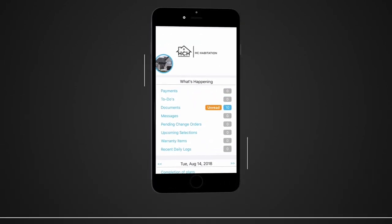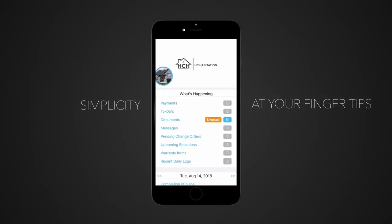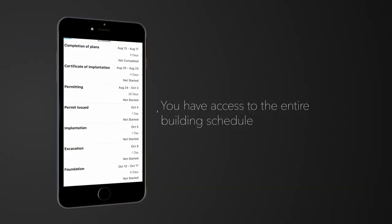Part of that process is developing those plans or making an implantation plan in order to make permitting requests. We'll also set up your BuilderTrend portal at that same time. Through this portal, you'll be able to have access and see ahead into the schedule, and we'll be able to communicate through that portal.